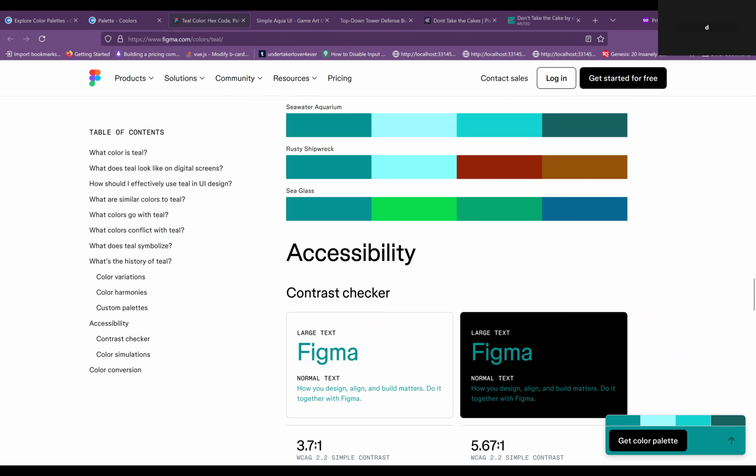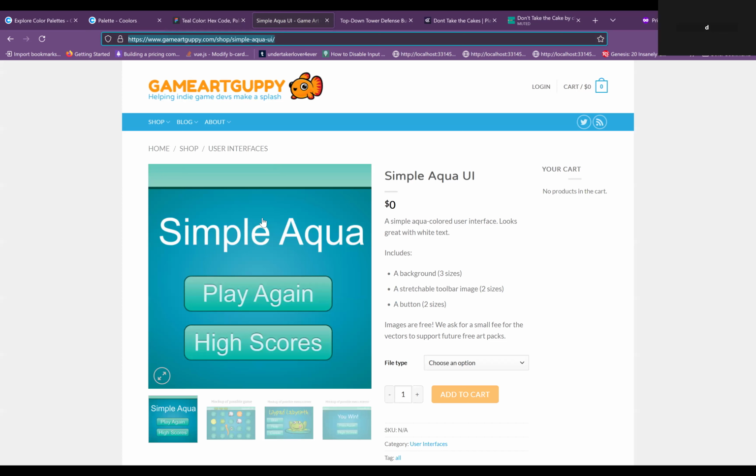Okay, so I had a color palette picked out. Another thing I did was I went back to the Game Art Guppy site, and there's a simple aqua UI set that provides a background and some buttons that have that aqua color, right?